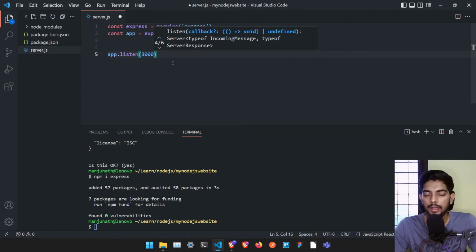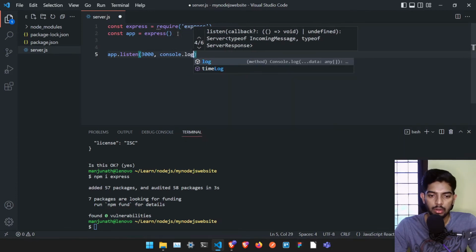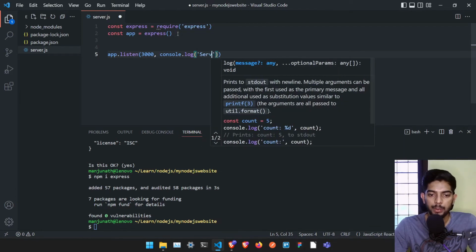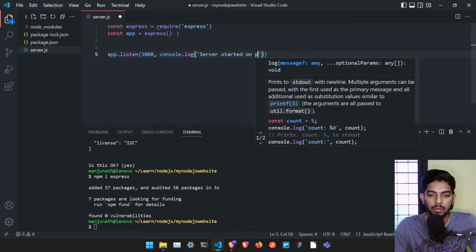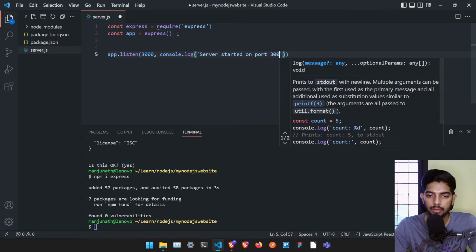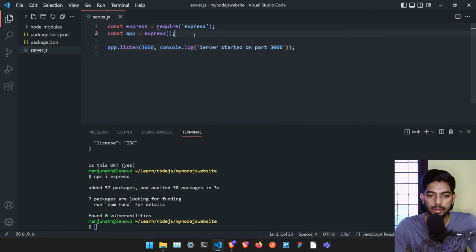If you haven't done any web development, then it's fine. You are going to need this port using which we can access this project. So we can just print console.log, and we can just say server started on port 3000, and we'll just save it.